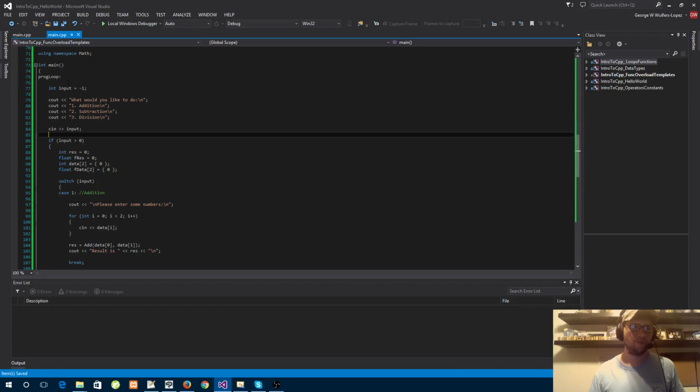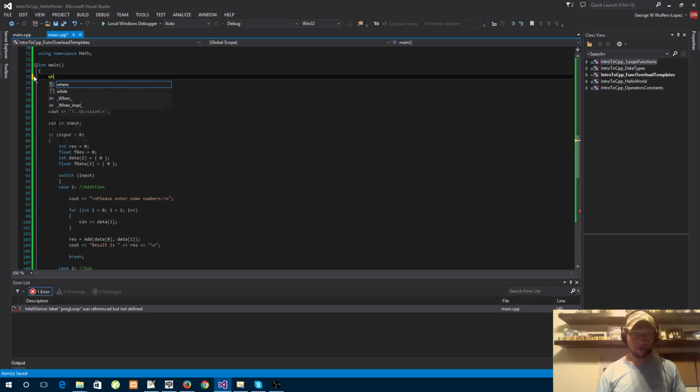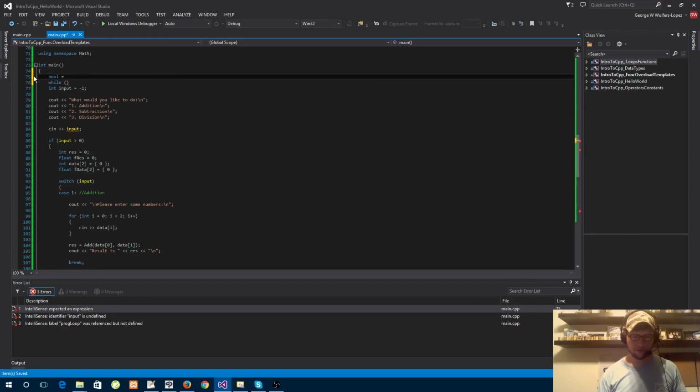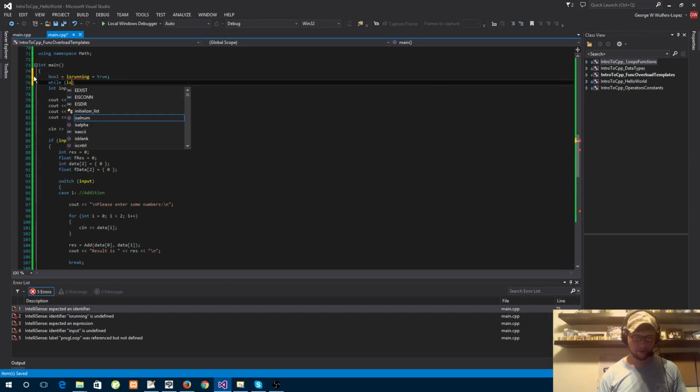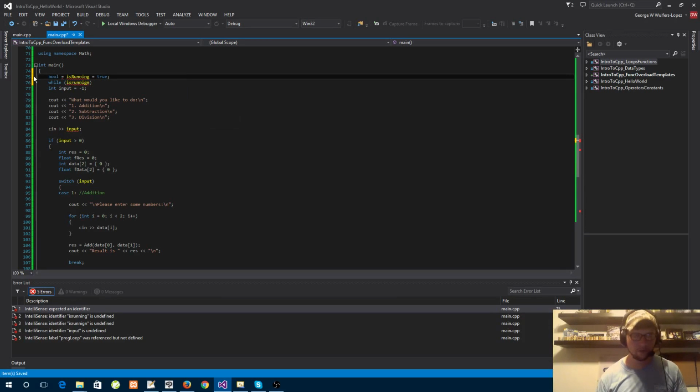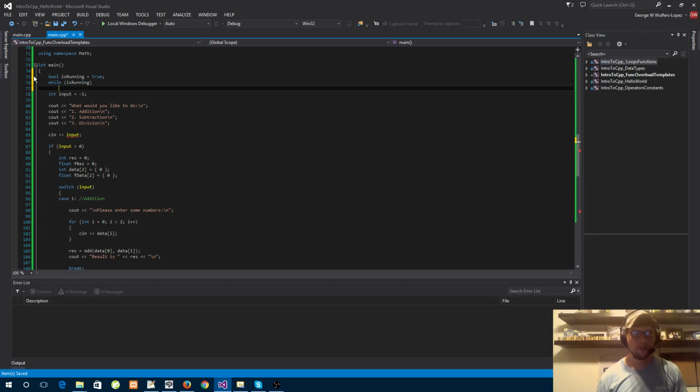Now, if we wanted, while, let's get a boolean, bool isRunning equals true, while isRunning.